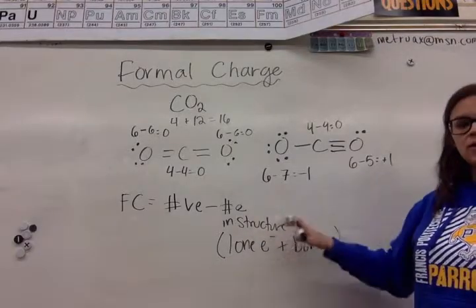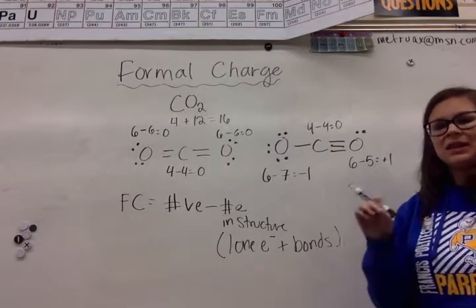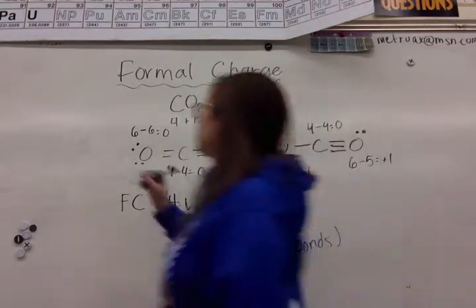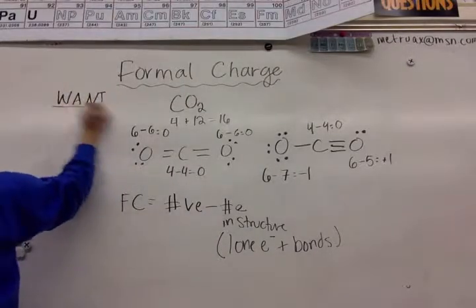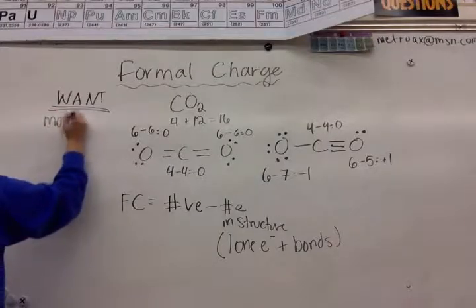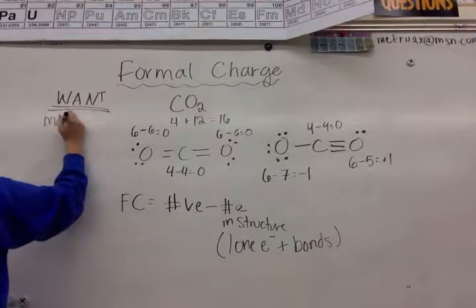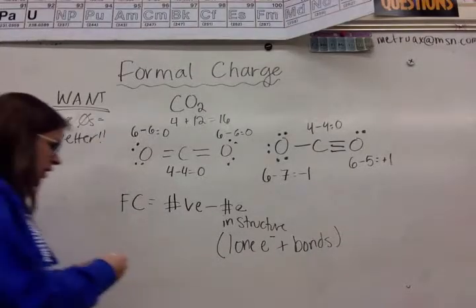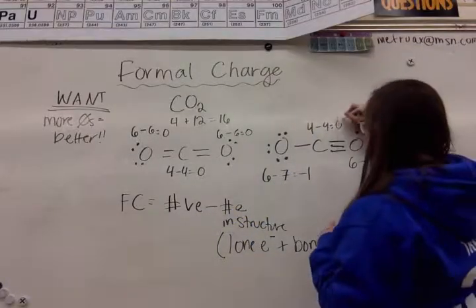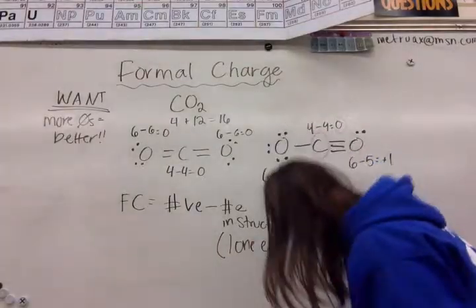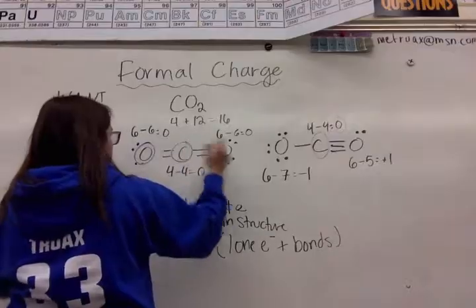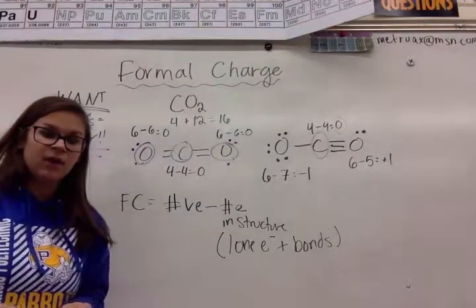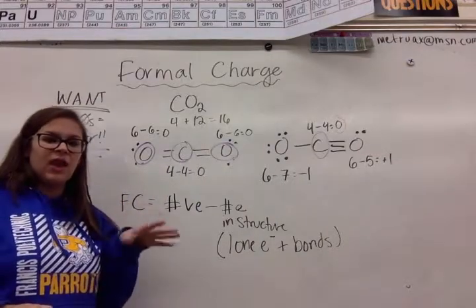So, it's really the number of electrons on it in the structure counting each bond as 1. Or you can think about it as how many things are on that atom. We count 2 dots and 3 lines, so it has 5 things on that atom. Now, the key for formal charge. This is what we want. The best structure has most things 0. Actually, I'm going to write more 0s is better. Just from that alone, let's go find which one has 0s. Over here, we have 0 for carbon. Carbon has 0. But on the other side, on this structure, oxygen is 0, carbon is 0, and this other oxygen is 0.